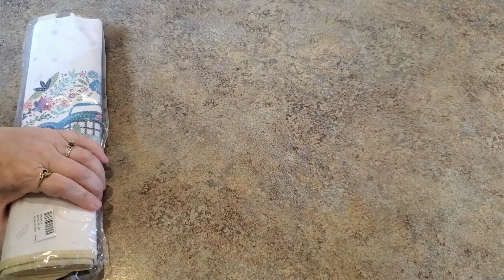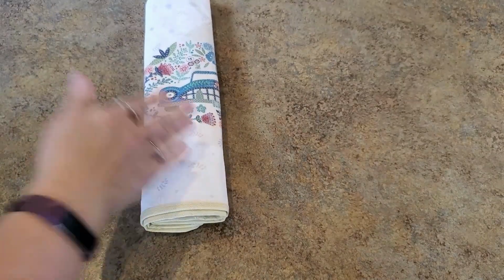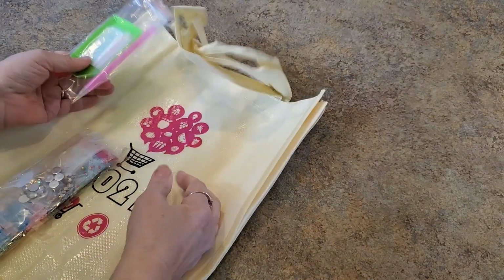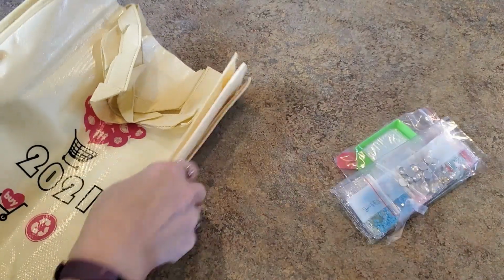I know that you have seen the bags by now, all right? Like these shopping bags. But this one came in a two-pack. A two-pack, and they are super cute. Here's our toolkit. Here's our drills. Apparently, we have one set of drills for both bags.